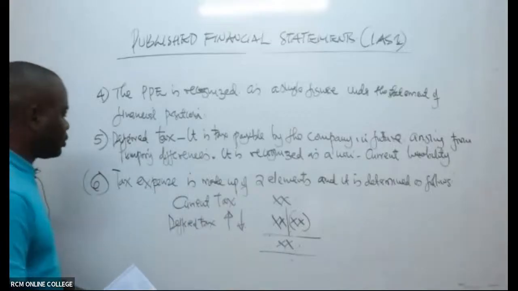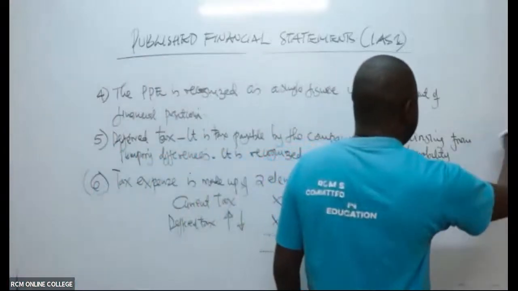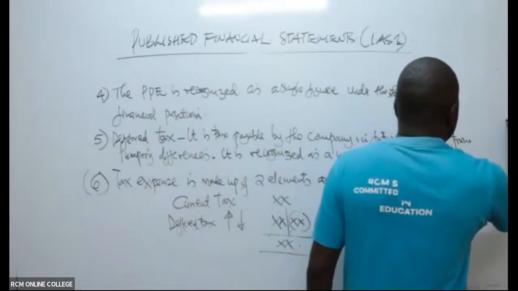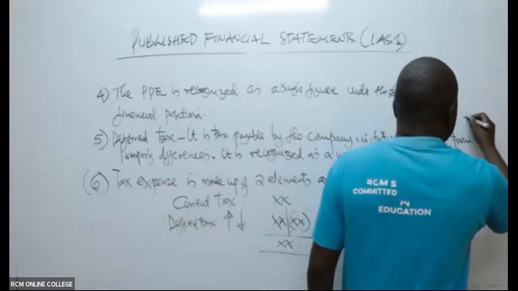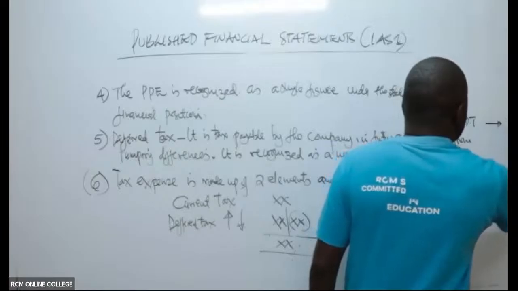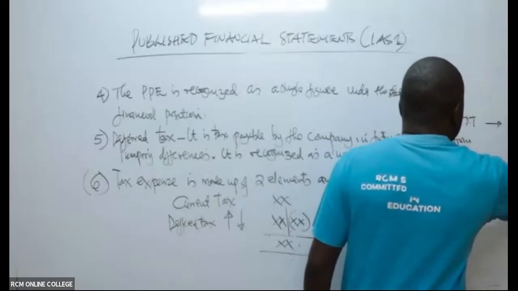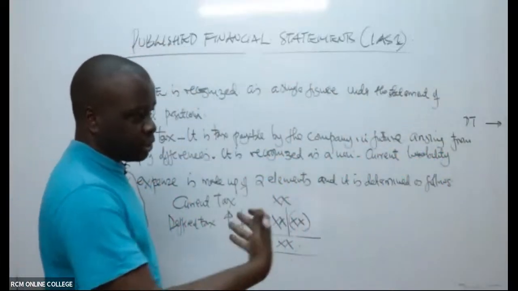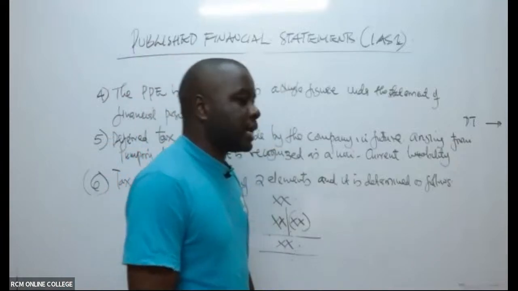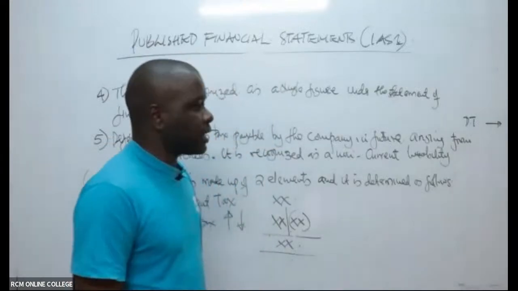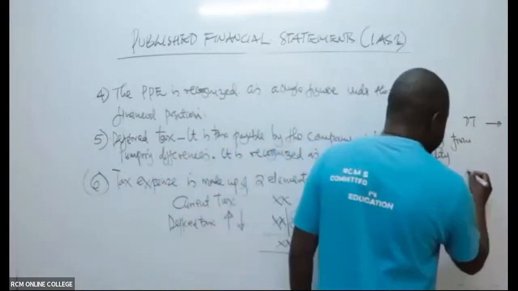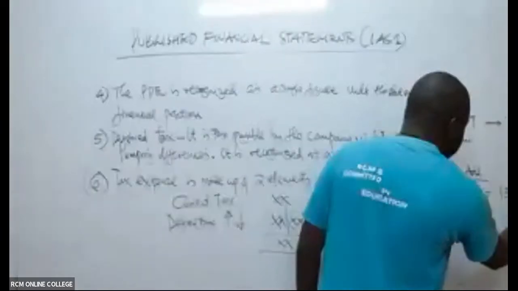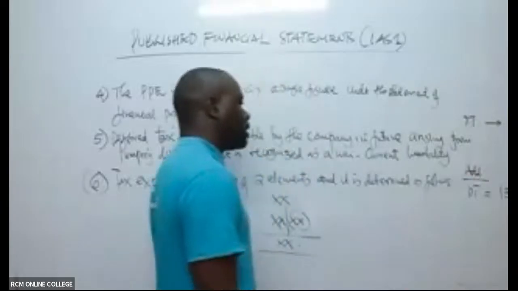In short, in the trial balance, you'll be given balances. On the credit side, because that is at the start of the year, maybe you've been given a deferred tax of, let's say, 120. Let's say it is in millions or maybe 120,000. Then in the additional information, you'll be told the deferred tax by the end of the year was 130 million.